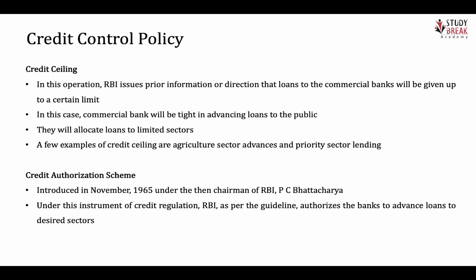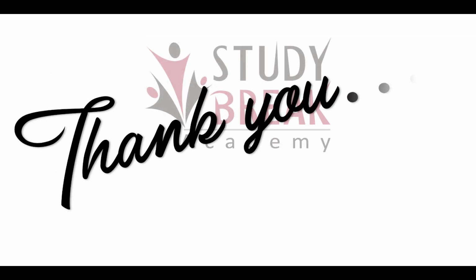Say the government starts an MSME bank tomorrow and says that, okay, MSME banks can lend only to MSMEs and nobody else. So these are credit authorization schemes. Probably later when they want to diversify, they can lend to a few other sectors and slowly diversify and grow. So this is how this policy works. So that is basically the very basic functions of the RBI.